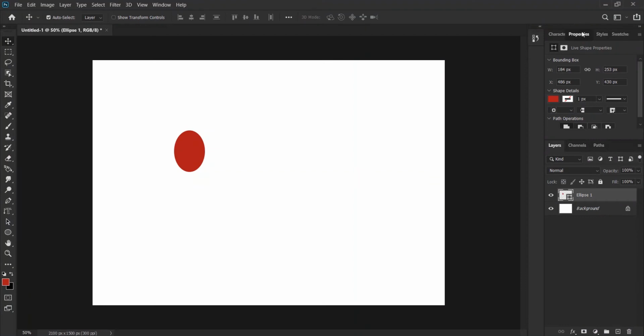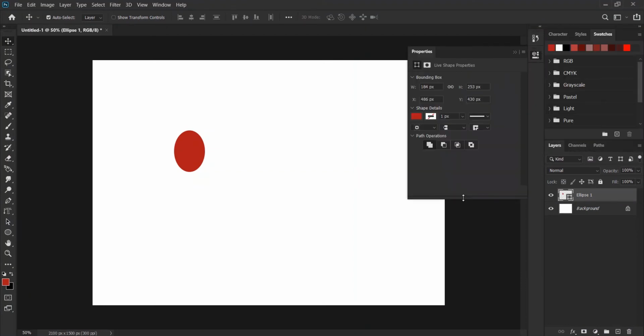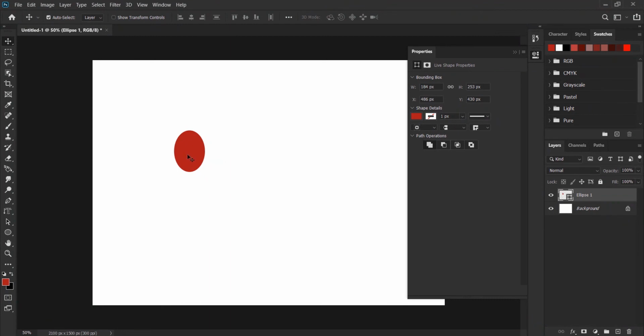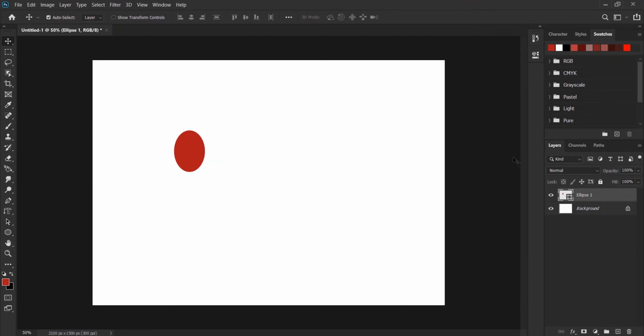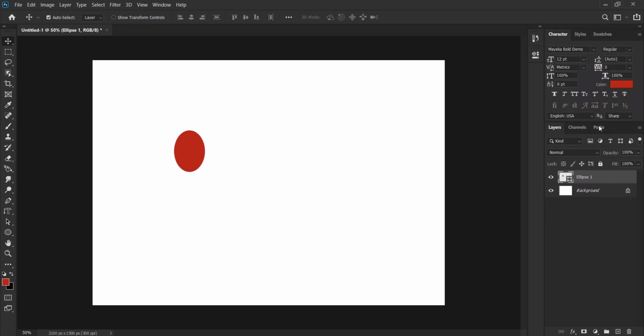So either way, let me just put it here. When I do anything, you can see I have enough space. I can even drag it down also to see what I can do with this particular guy here. When I'm done with that, I'm just going to put it back there. That's it. Most times, as I said, I will always like to move my guy up here, so you can always click and drag. Let me pick my character tab selection and come here somewhere.